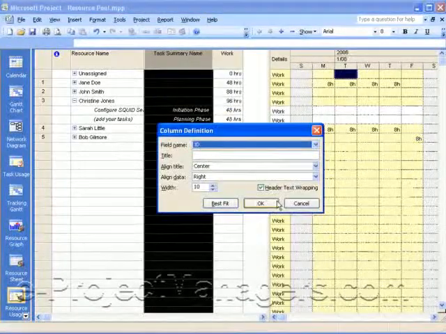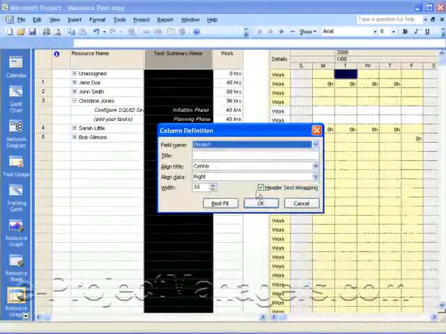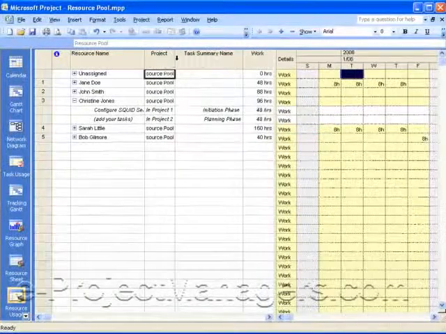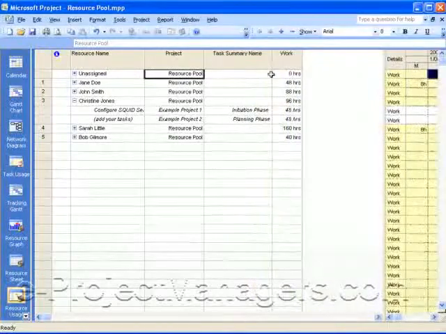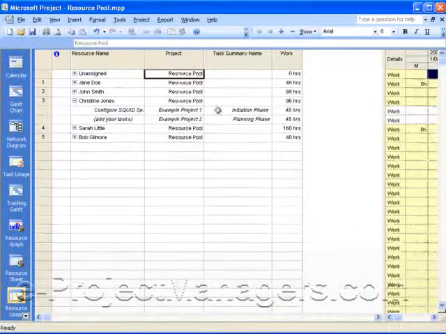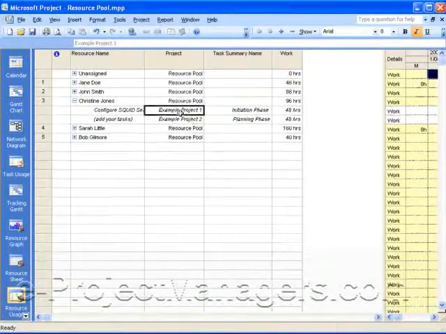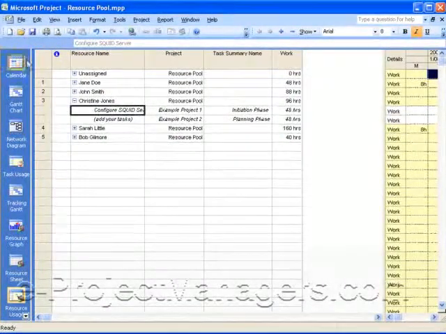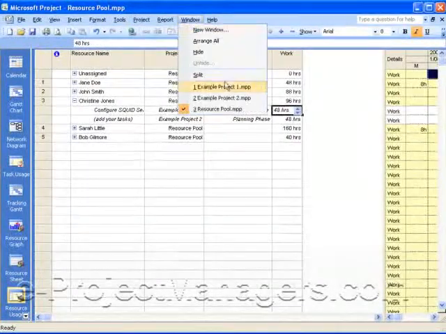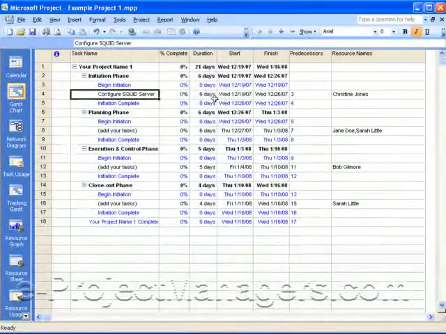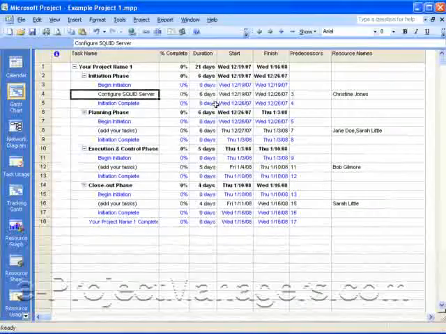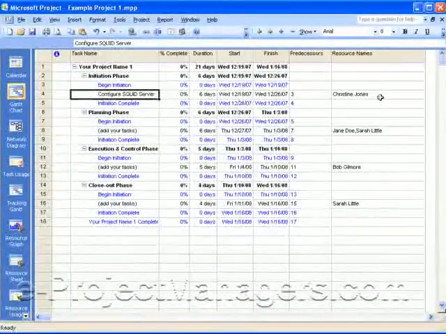Let me select project, and you can see that for the project schedule called example project 1, she's assigned a task, and if we go back to project schedule 1, she's doing this for 6 days, so that's why it says 48 hours of work on the resource pool.